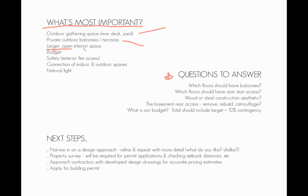The larger interior space, I think this one's kind of a no-brainer. You connect those kitchen and dining room. That makes a lot of sense. It's pretty easy. That's probably near the top of the list. Budget, obviously that's important. I'll talk about that in a second. Safety, I know you mentioned getting out. You have kids in the house. If there's a fire or something like that, do you want that third floor? Do you want stairs coming down from there? Do you want stairs from the second floor? How important is that to drive your decisions?